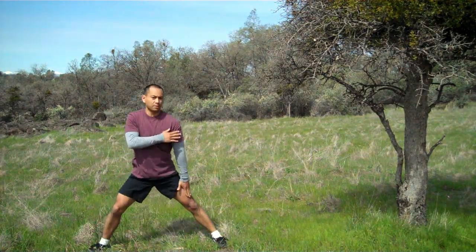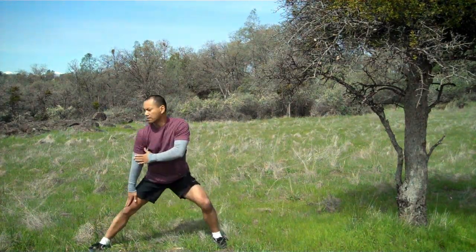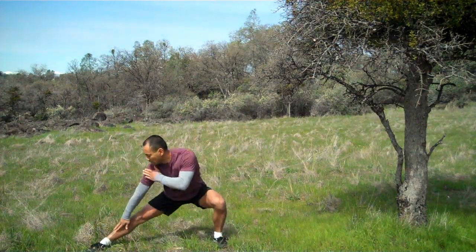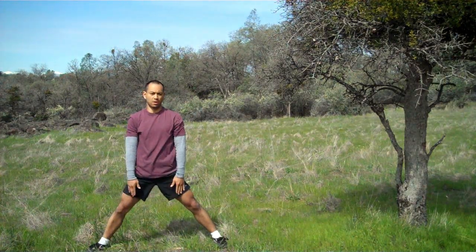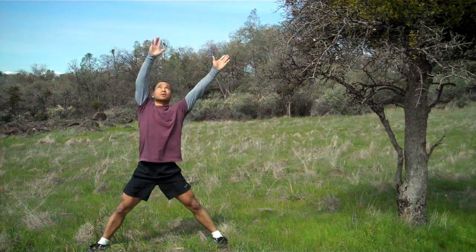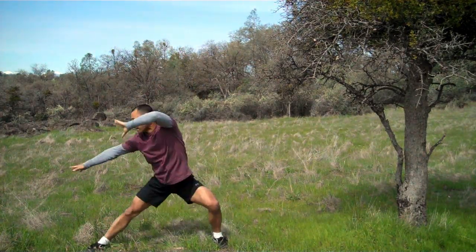Then we can add our arms into the mix here, touching the opposite shoulder as you reach down to one side. And then you could add another variation where you touch the opposite shoulder, reach down, and then as you come up, you're going to reach the arms up and come down to the other side.